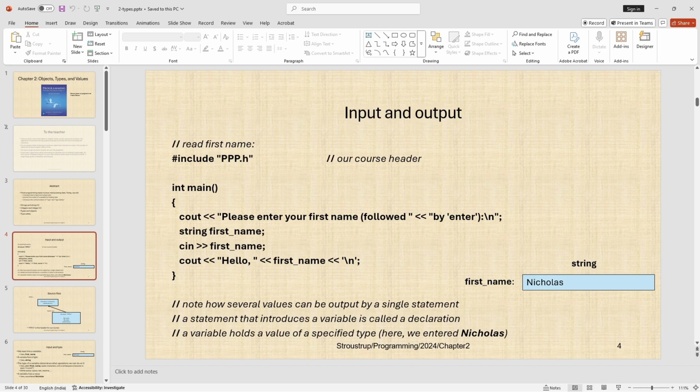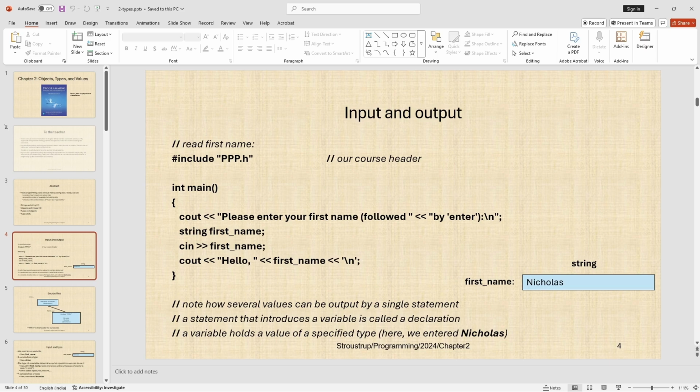So to read something we need somewhere in the computer's memory to place what we read.